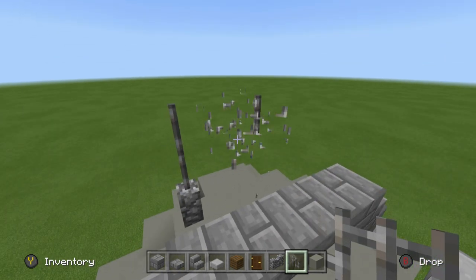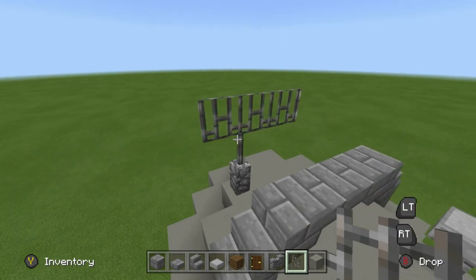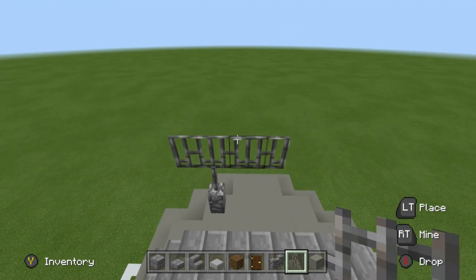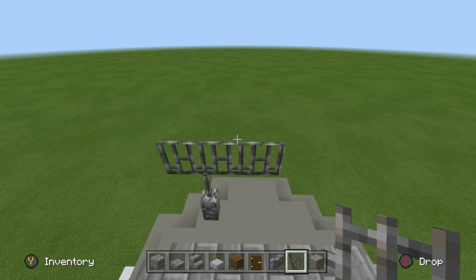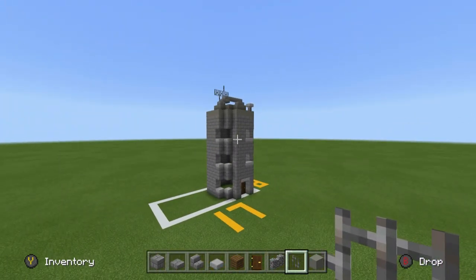And I'm going to... iron bars, so much fun. And extend them left by one. And then I'm going to take this block on the right, the first one that we extended to the right, and I'm going to extend it upwards, like that. And you will find in doing that, you actually have a pretty cool looking house.